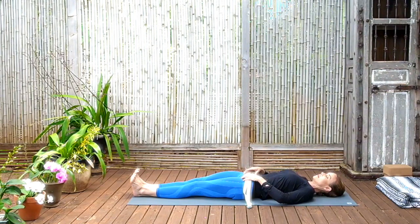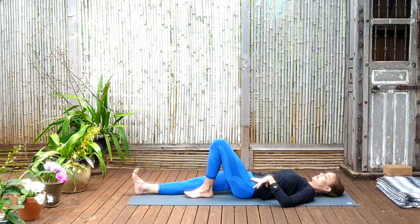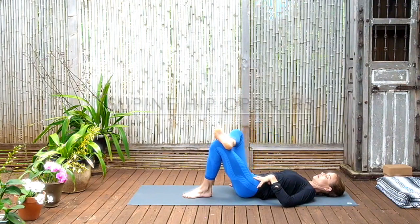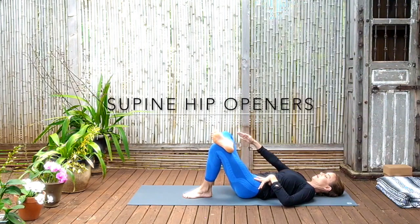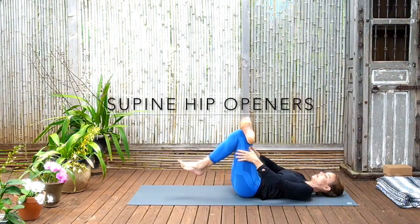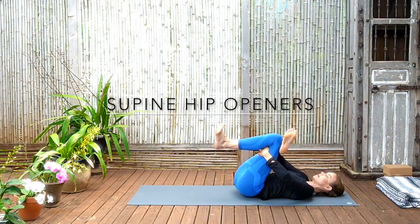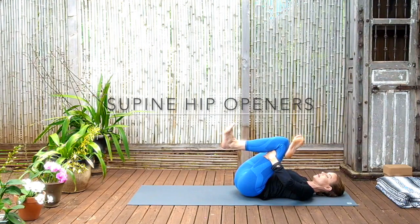And now bending your left knee, bending your right knee, we're going to go up to some hip openers. So place the outer right ankle right there on the left thigh, and then bring the left leg towards you, interlock your fingers behind the back of the thigh. As you bring the legs towards you, you want to energetically, or with your right hand, push the right inner knee away from you. So the inner knee of the right leg is moving to the outer knee.